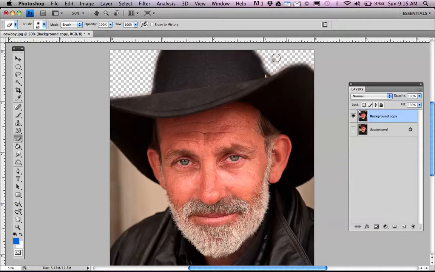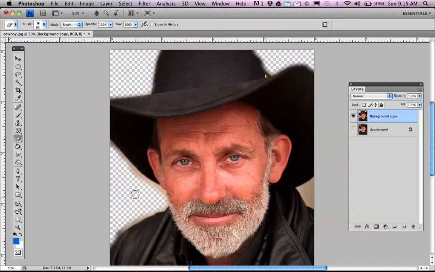Now I'm going to do this quickly and probably not really cleanly, but this is just a sample of showing you how you can use the eraser tool. If I wanted to do this more cleanly, I would probably choose a harder brush and zoom in around the edges to get a better edge.